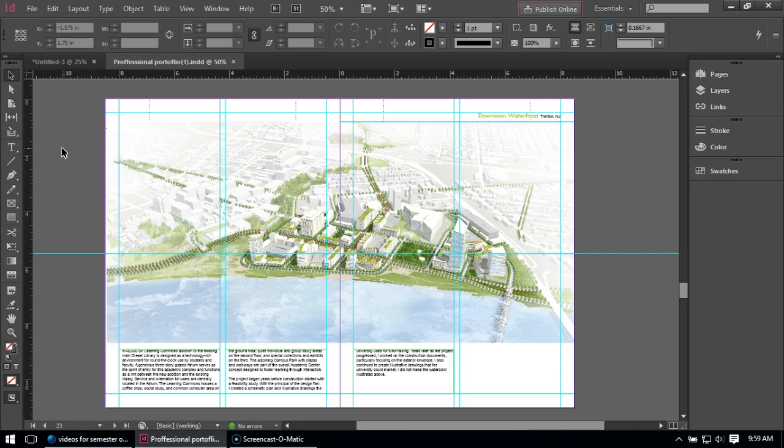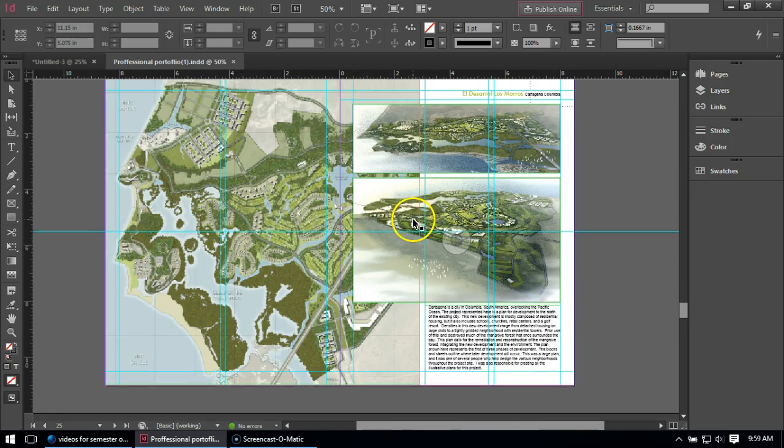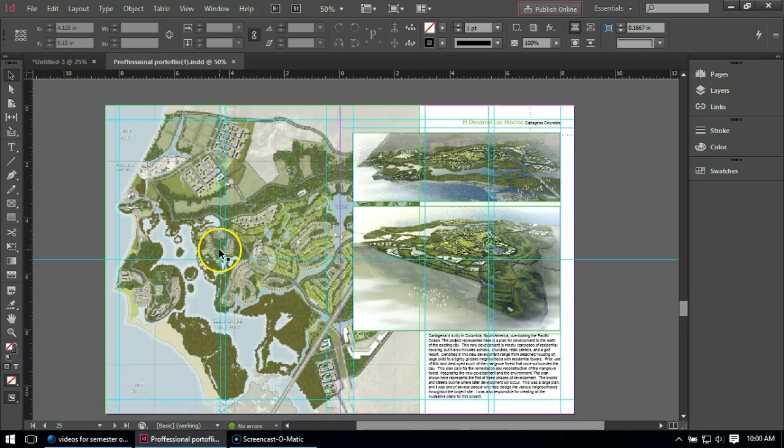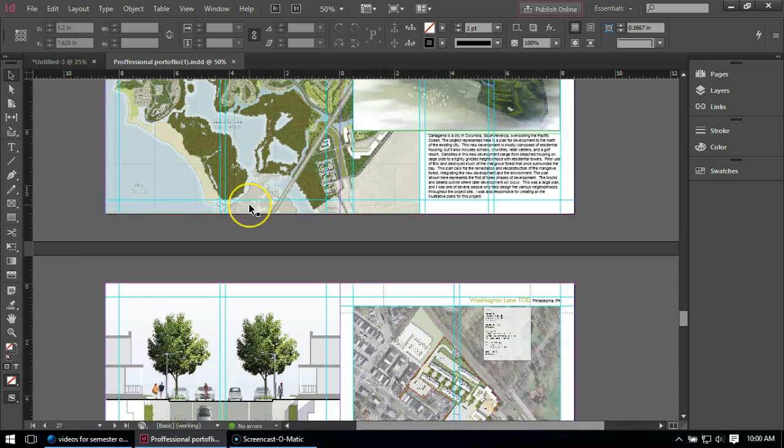I don't know if I have them in my portfolio currently, but I have seen it done, and I think it's perfectly fine, that sometimes you have 2 columns on one side and 1 column on the other. So actually here we see I've set up a 3-column on this side to define the images here, but I've left the side as 2 columns here. Now I haven't really used the 2 columns, but if I had 2 little images on this page, it would have been perfectly fine. So you can have 2 columns on this side, 3 columns on this side, or 3 columns on this side, 2 columns on that side, or any combination thereof.